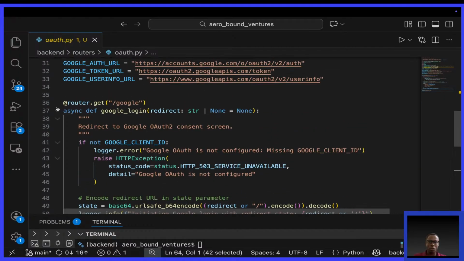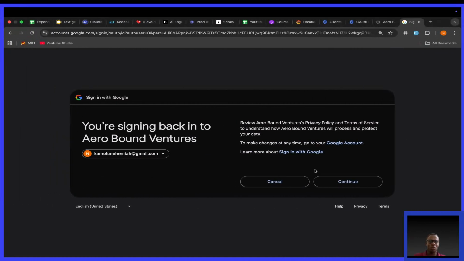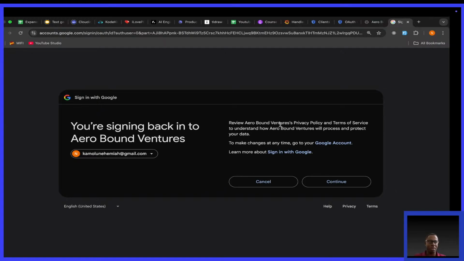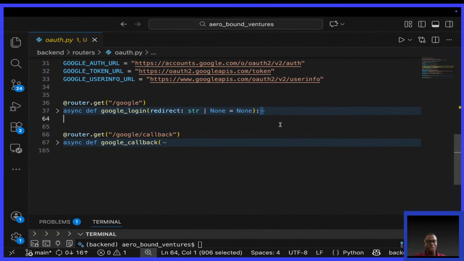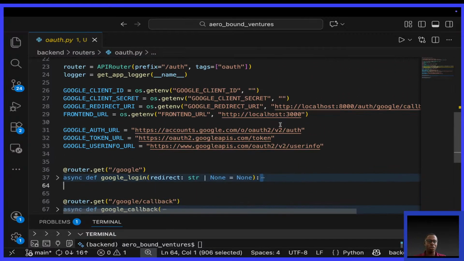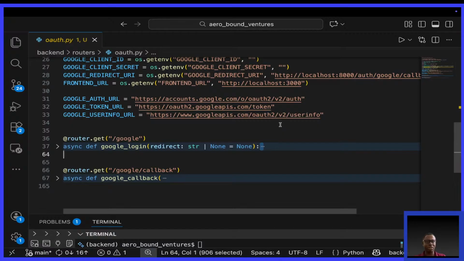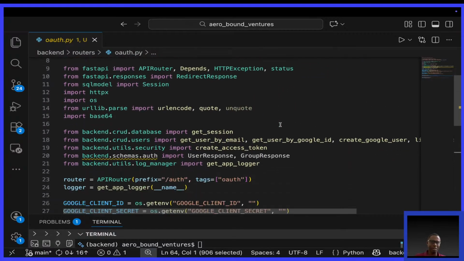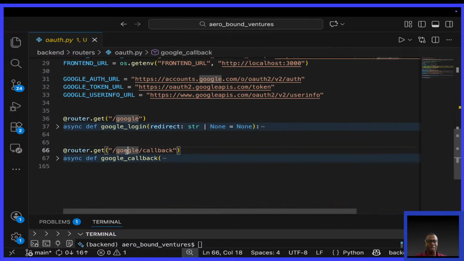Once we say continue and we are done with this consent screen, Google sends back a callback, a response. That callback is this endpoint here.